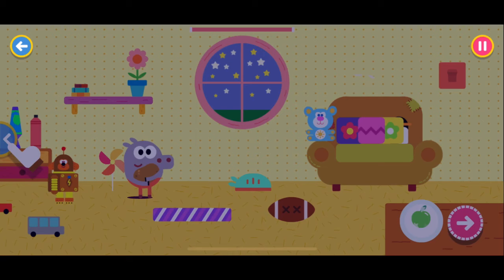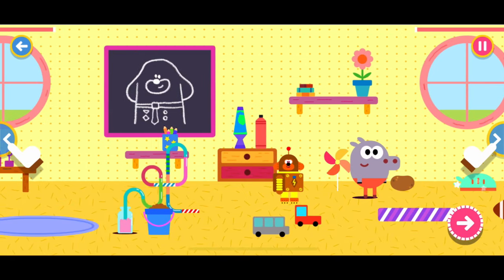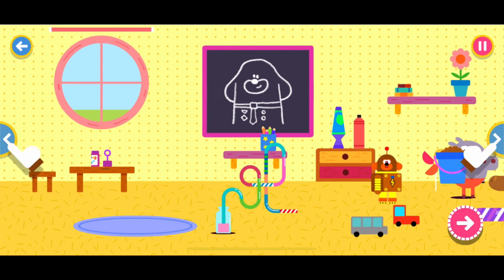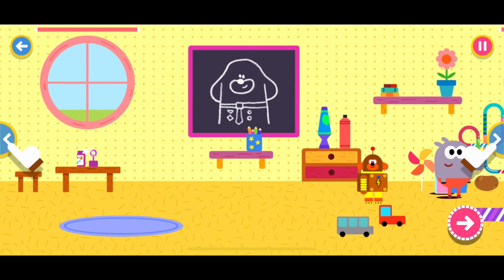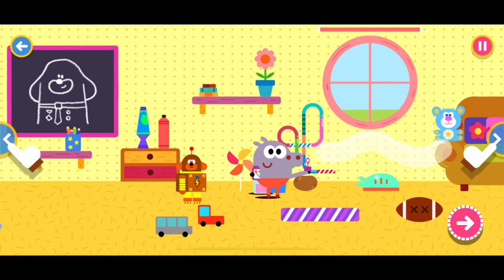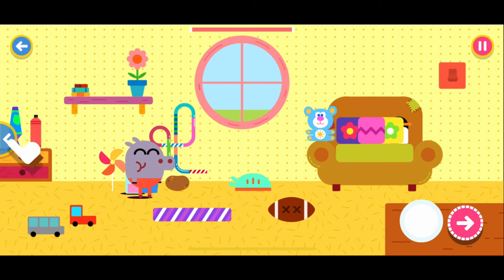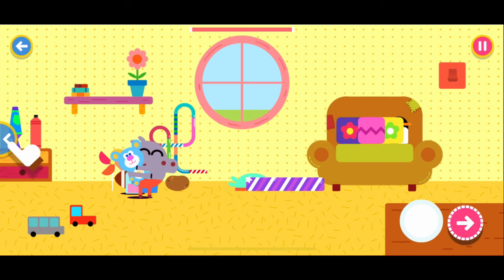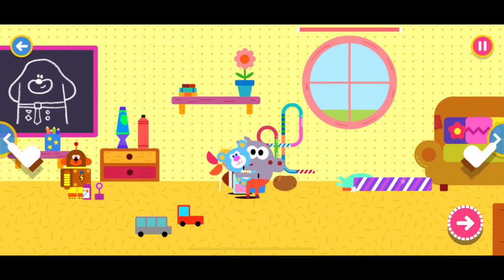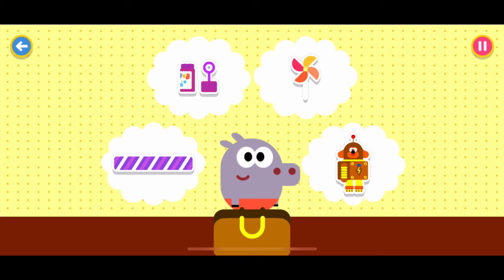Super! Well done! You can also use these buttons to look around. There are lots of other things to play with. Very good. Very good. Well, I wasn't expecting that. Now tap it again. Before we head off to the clubhouse, let's take some fun activities with us.